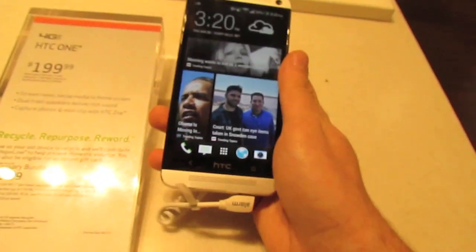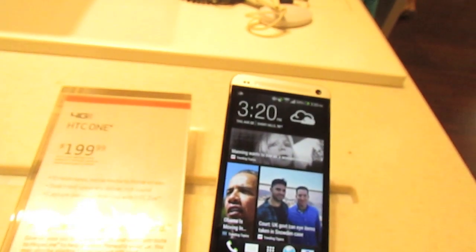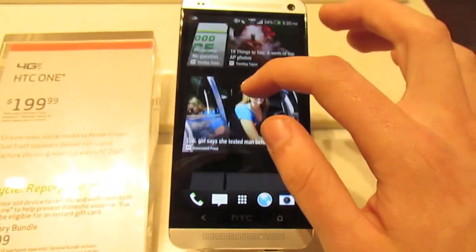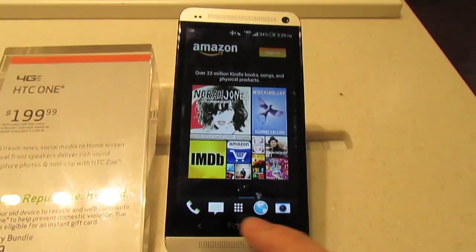So as you can see, this will be getting Android 4.3 eventually. As of right now, it's running HTC Sense with Android Jelly Bean. You can see BlinkFeed right here, customize it to your liking. If we swipe this way, you see the normal Android operating system.